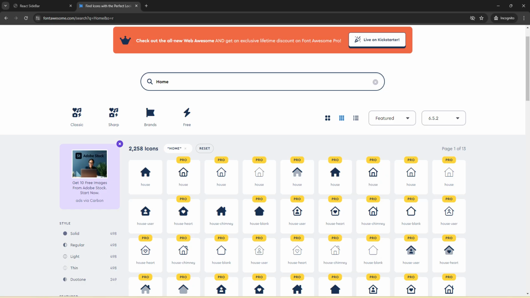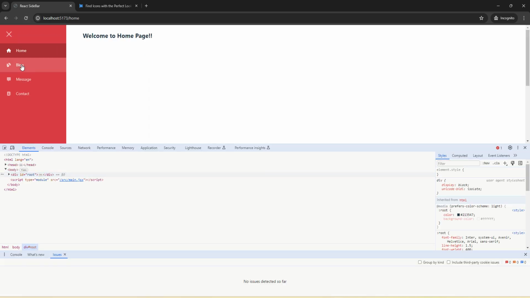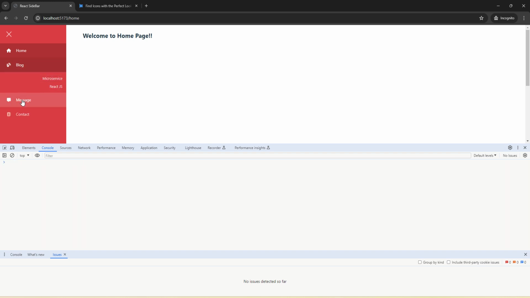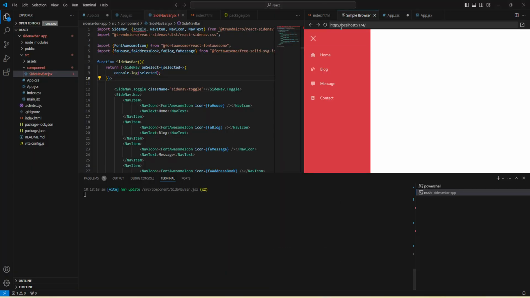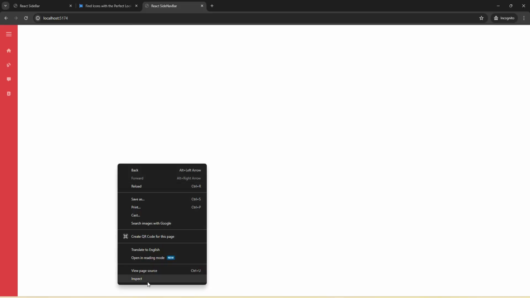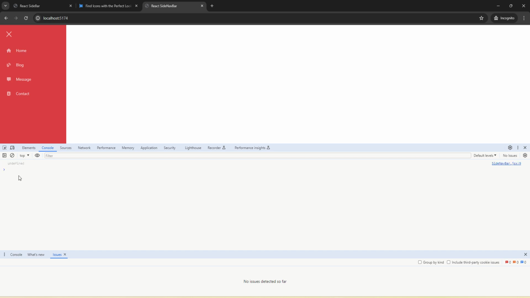Okay, now next thing, whenever we click on any menu item, okay, so this is the earlier application. We need to take our existing one, which is 5174. We will copy this and open it in new tab. Okay, so here we can inspect and see what happens. Here we can see it is coming as undefined. Whenever we click on any menu, it is giving us undefined.